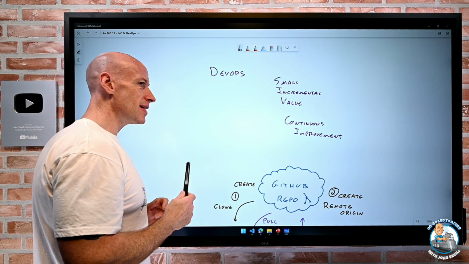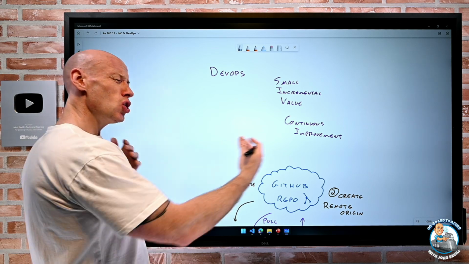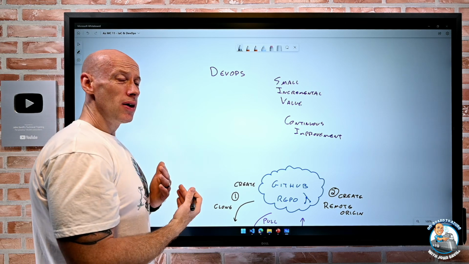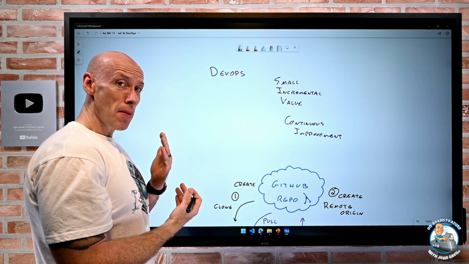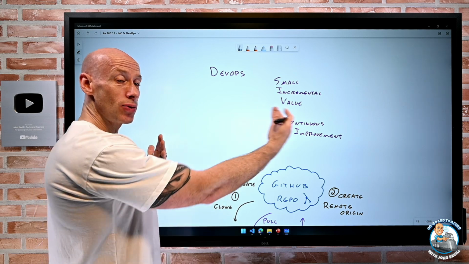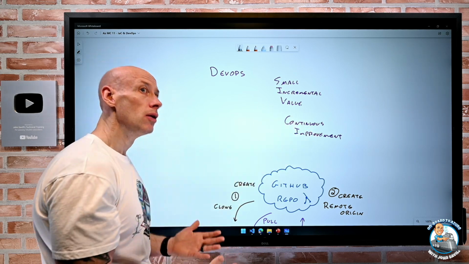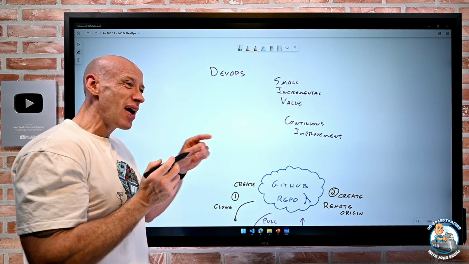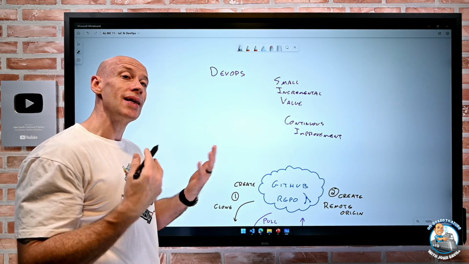So DevOps is, instead of this huge project that maybe can't adapt very well, and also imagine you misunderstood the requirements and the client you're writing this app for doesn't see it till the end, and like, oh no, you got it wrong. Whereas if I constantly show them little bits of change, they can very quickly say, actually, no, I want to go in a different direction, and you can adapt.